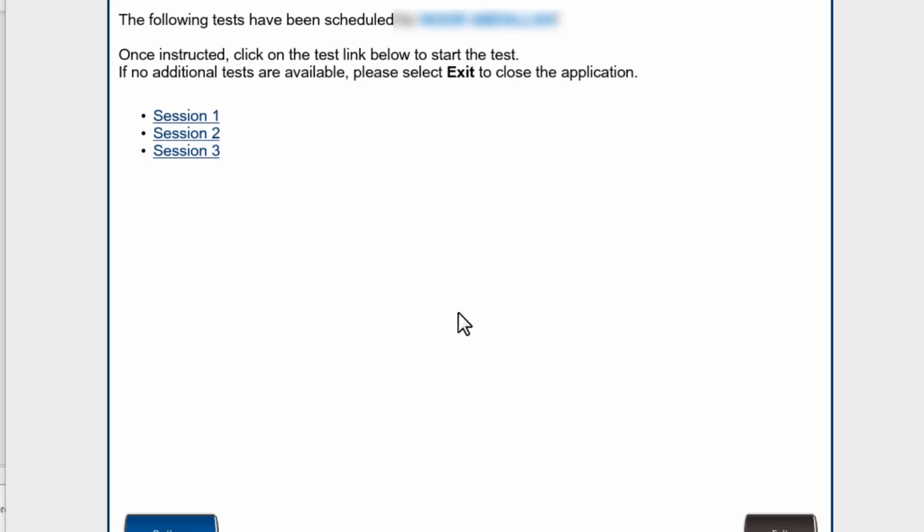When you go to continue, there are 3 sessions listed, and this is the math part of the test. You need to listen to the teacher's instructions in terms of which sessions to do first. Normally it's session 1, session 2, session 3. Some of these sessions may involve a calculator, some may not, so again, it's important that you follow the teacher's instructions. You just go through all of the test sessions and then you're done, and then you work on the ELA test or whatever test you have to do next.